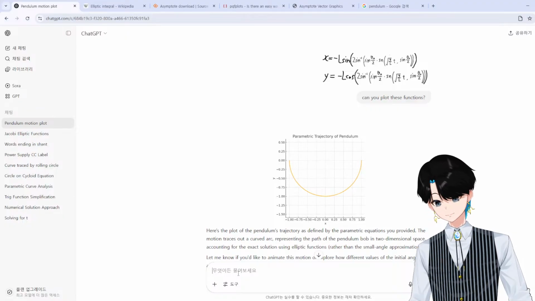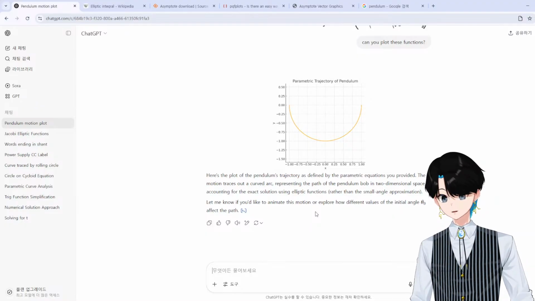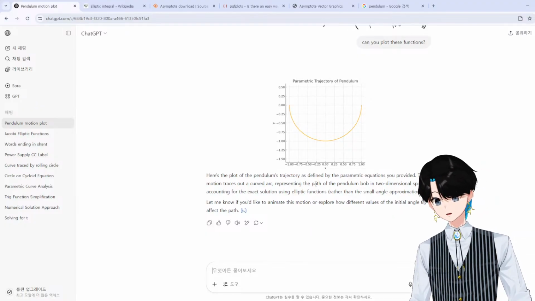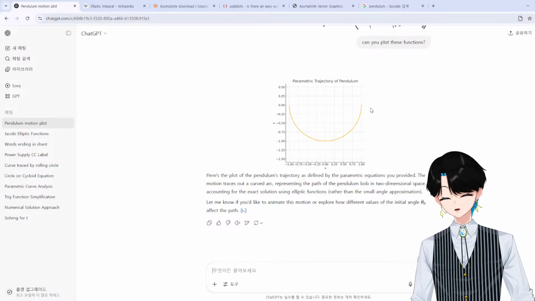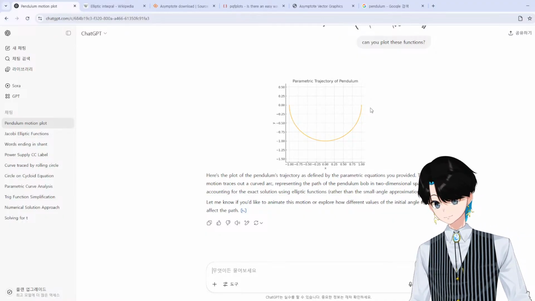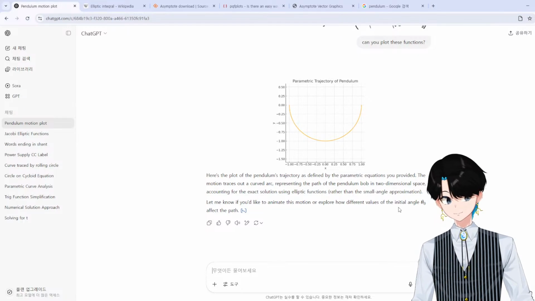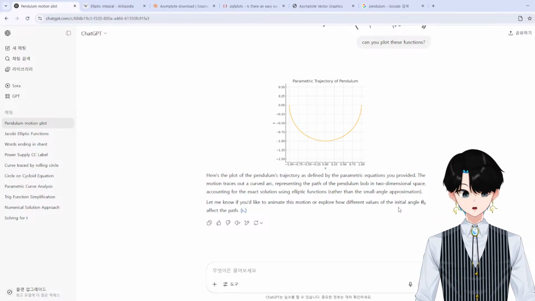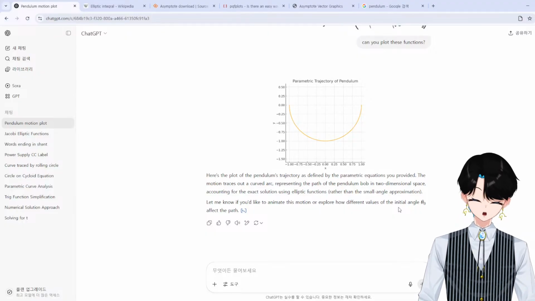Trying to be generous right here. Well, yeah, and I'm not gonna call it a day right here. Well, this is kind of obvious. It's a circle. Who doesn't know that? The trajectory of the pendulum was definitely a circle. But the point is, I want to know the animated motion, the animated graphics, depending on the variable t.